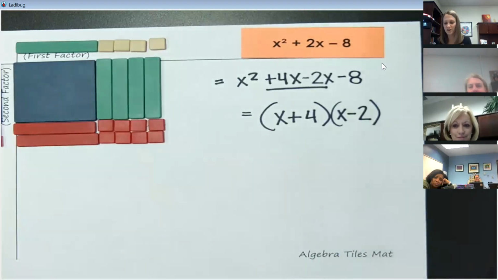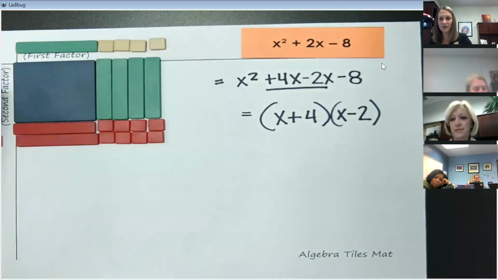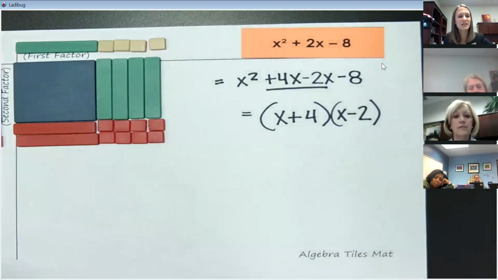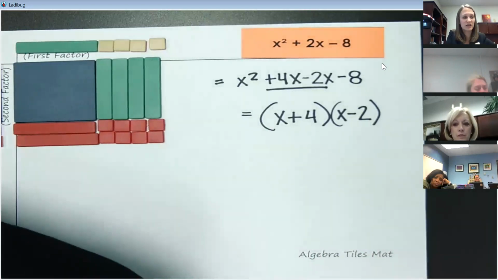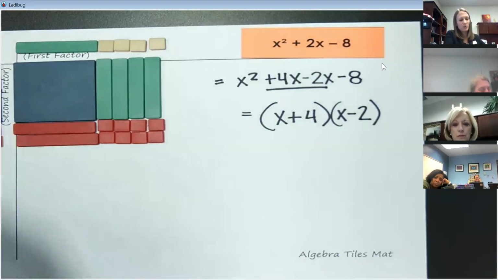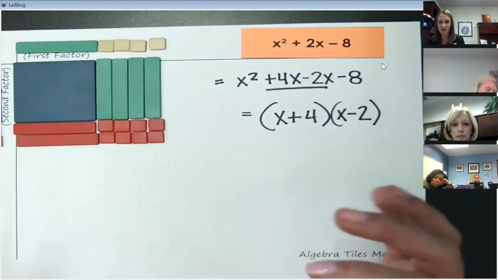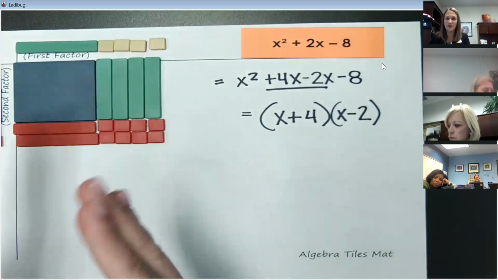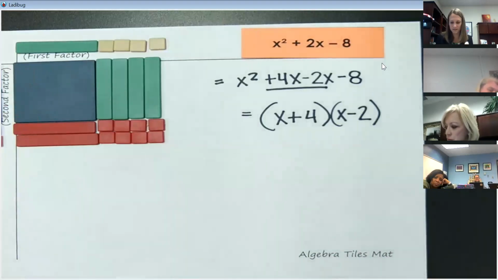And one thing I want to let you know is our goal is to get out of this. We're not going to live in here too long, and I'm going to show you how to shift, but we're trying to give meaning to the math. So we're trying to really explain why what we're doing works, and I'll connect it all in just a minute. So hang in with me and trust me. For students, they're just building this rectangle and they're thinking through of how do I scaffold to get there.